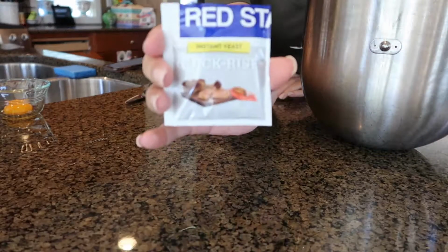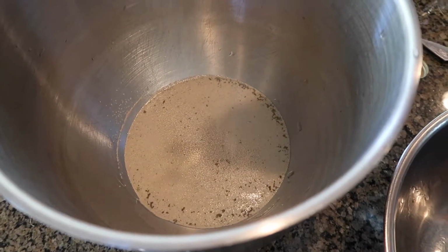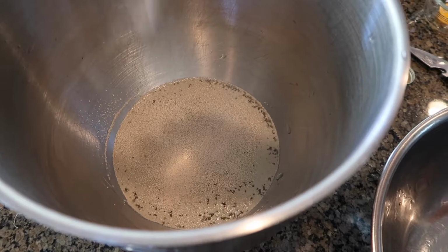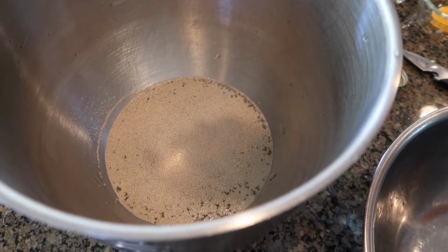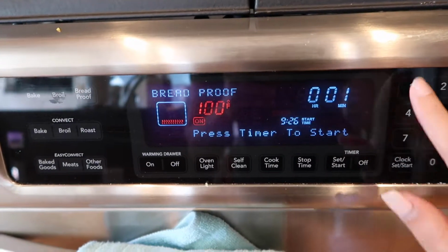Next, you'll add in your packet of yeast, and you want to make sure that you sprinkle this in. Don't just dump in the packet, because it will just be a big clumpy mess, and you want this to rise and give a layer of foam really nicely at the end.